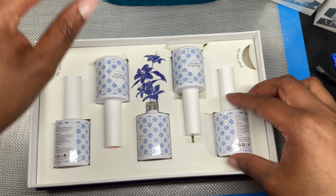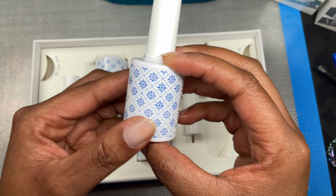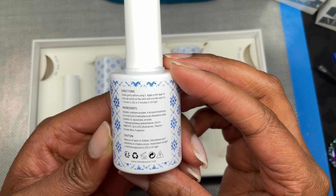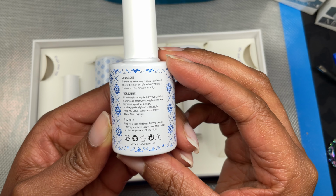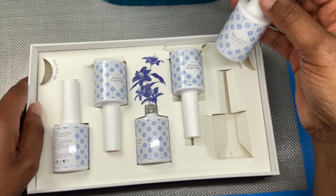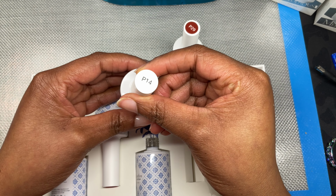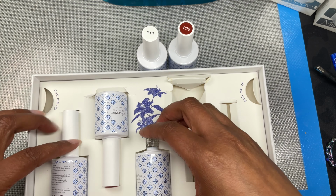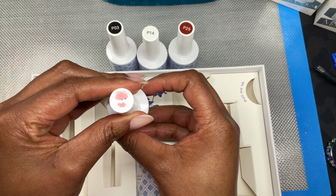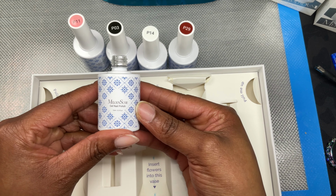And so here we have the four polishes. These are half fluid ounces. Okay. And it tells you here, shake gently, apply a thin layer of color gel on the nails and cure for 1 minute in an LED or 2 minutes in a UV lamp. And so we have four polishes here, P29, P14, we have P03, and P11. And then we have an empty bottle here, really cute.